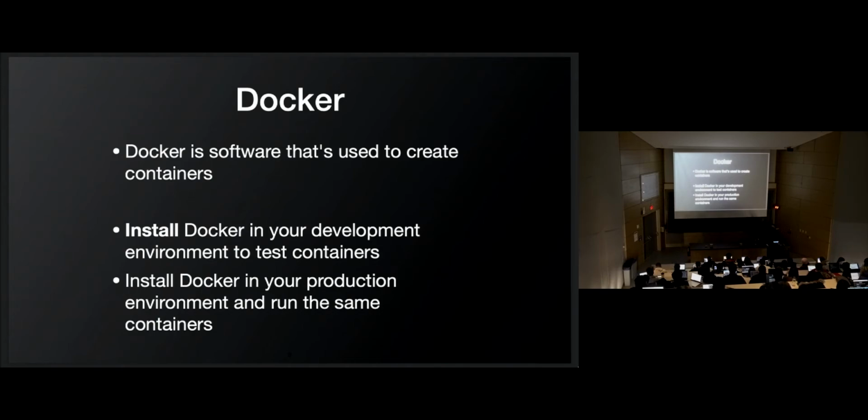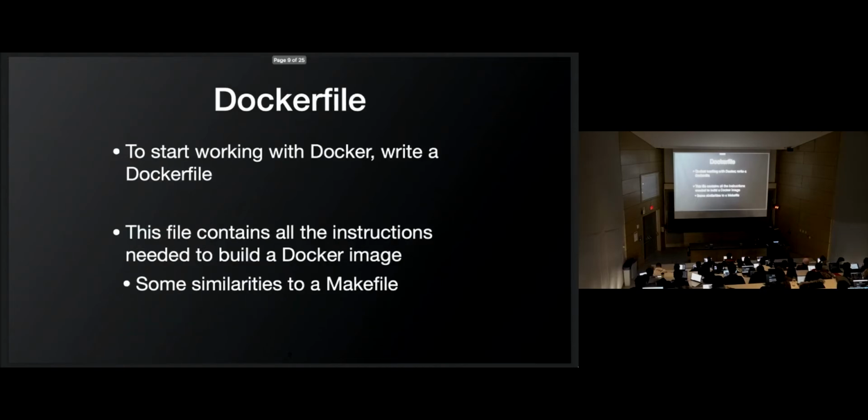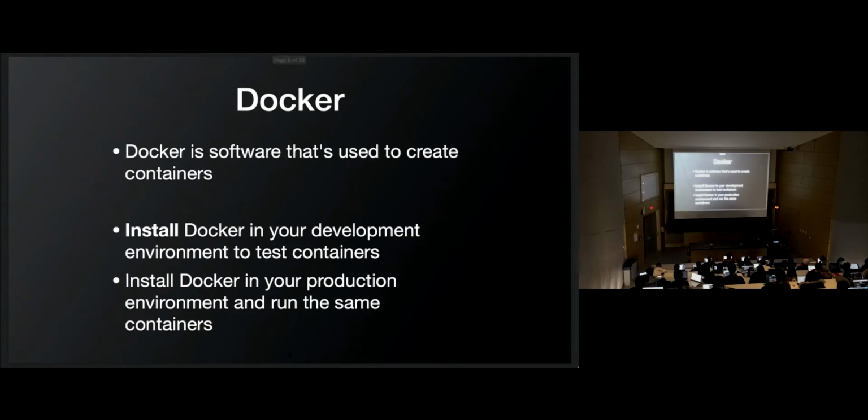And this is one case where it's just tougher setting things up in Windows. So if you have a Windows machine, just be prepared to spend quite a bit of time installing Docker. If everything goes well, it should be under an hour. But if you hit a snag like I did on my Windows desktop, it can take a while. So we're going to install Docker in dev, install Docker in production, and create identical containers in both environments.